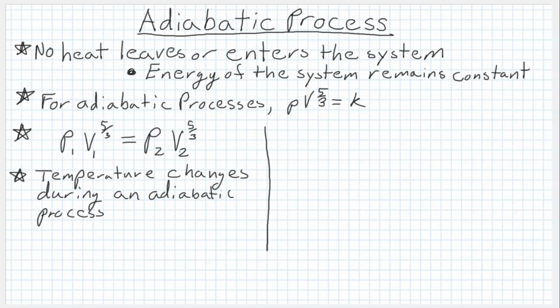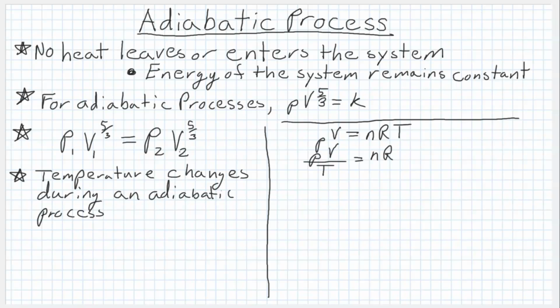The temperature does change during an adiabatic process, and we'll go through the mathematics to discover the relationship of how the temperature might change with the volume. We'll start out with the gas law, PV equals nRT. I'm going to move things around so that everything equals nR. Now the number of moles should be constant in this situation, and the gas constant is constant. So I'm going to make nR into a new constant we'll call C1.